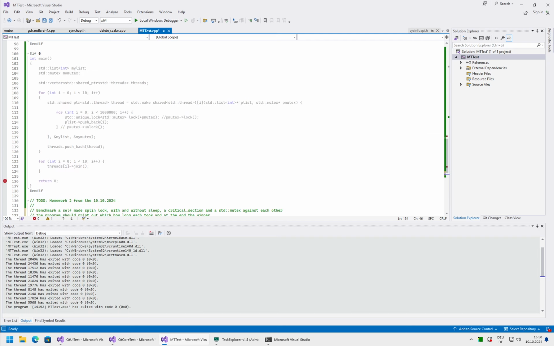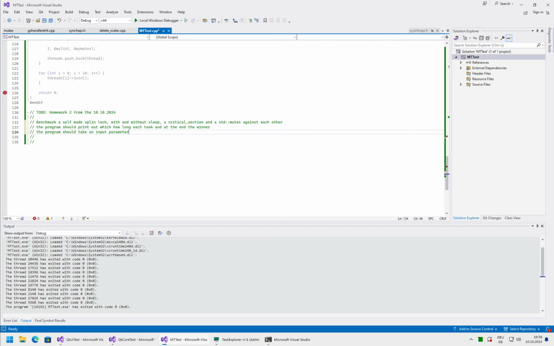How to see how many operations to do? That should not be relevant. Yeah, then we will not do that. Okay, so this is quite simple.